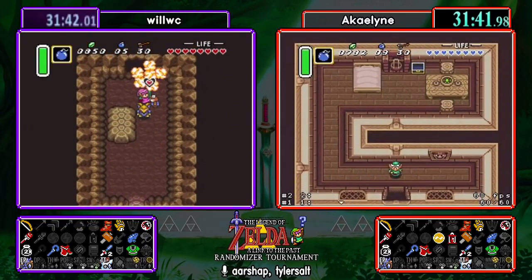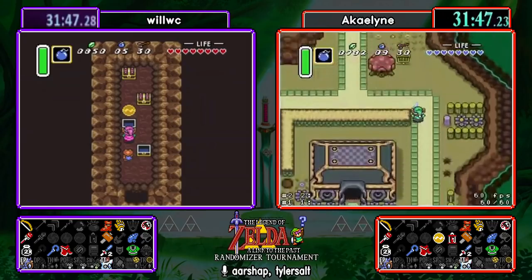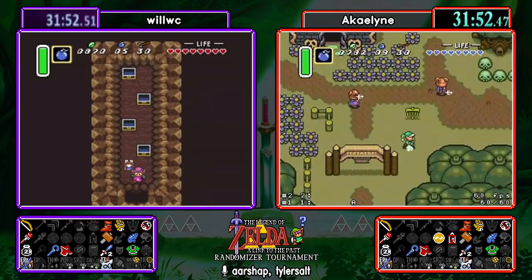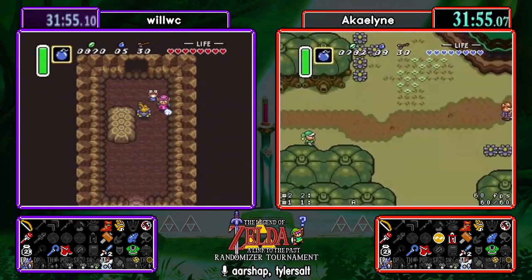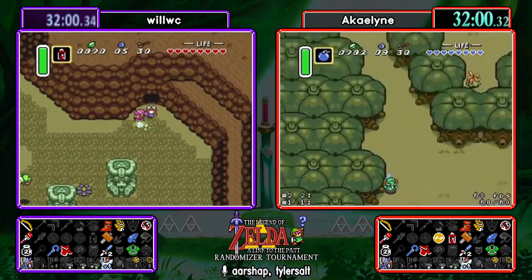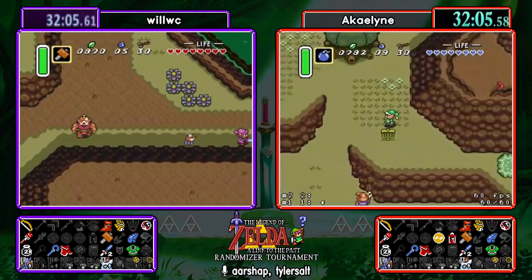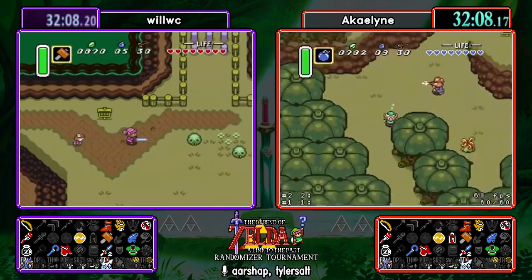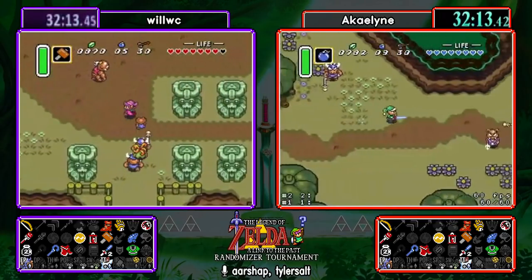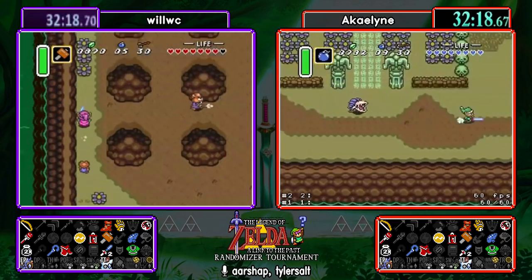So Will's about to find his lamp. And Akaelyne is continuing to head north. We're going to get a bumper ledge check first. We do have that early cape. Will did not do this check. Yeah, this could be something. You don't need the hook shot to make your way through this cave. Just the OK boomerang. Yep, I imagine we'll see both runners skip that. Rip the OK boomerang.